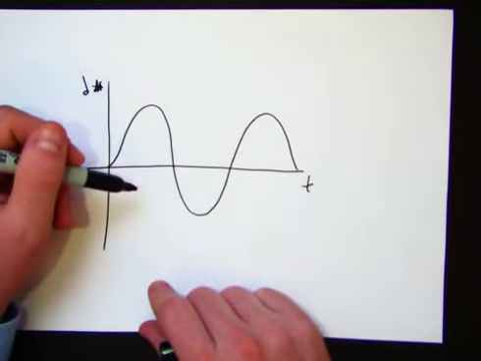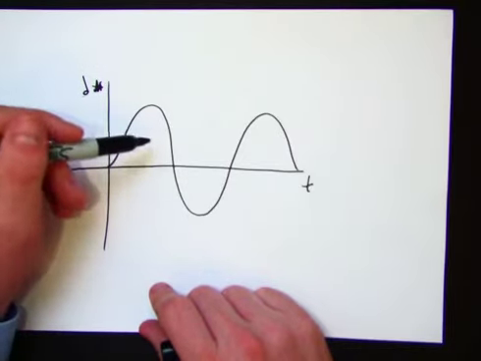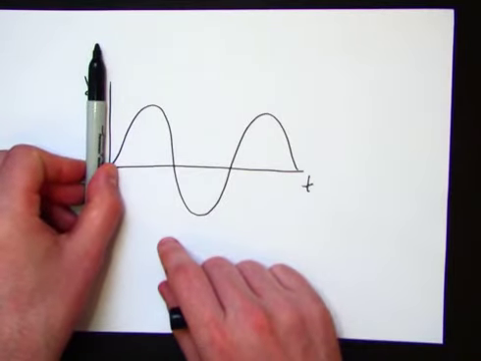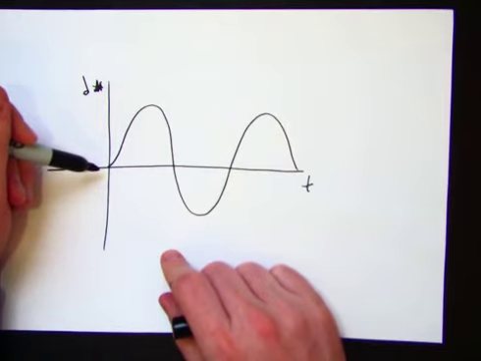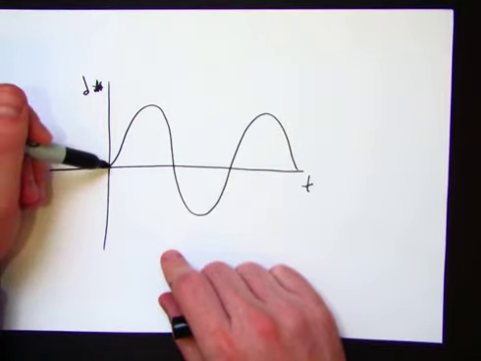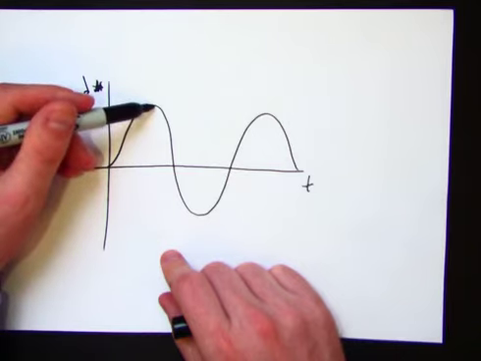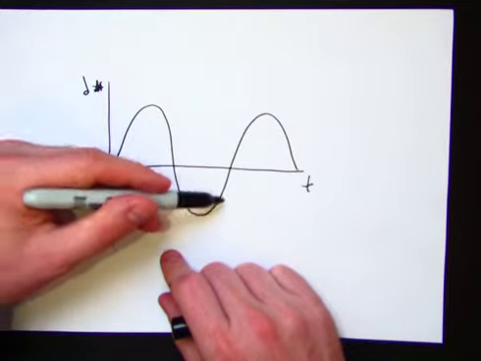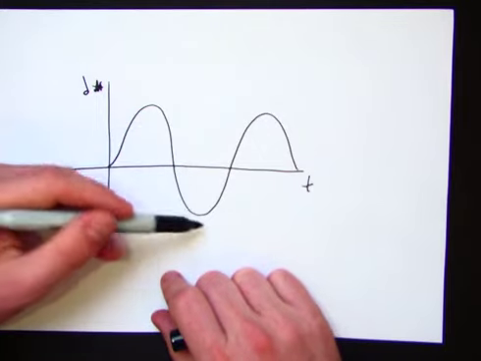Now it could be a cosine graph, it could be a sine graph. They look identical except for a phase shift, and one is shifted over. Maybe one will start here at the top as opposed to at the origin here. But essentially what will happen is, just like our pendulum, it moves away, and you can see the acceleration is rather steep, starts slowing down, and eventually reaches 0. Then it starts accelerating back the other way and eventually reaches 0 again. And it just continues doing that over and over again, is what happens with the acceleration.